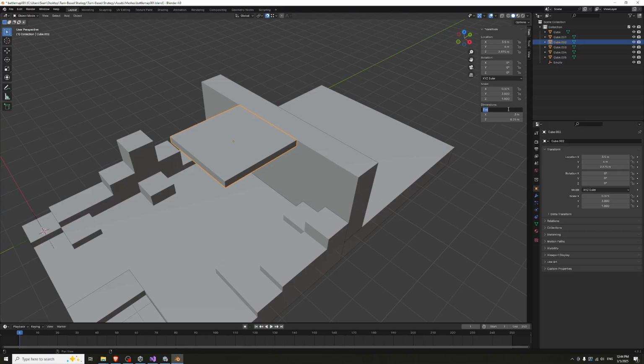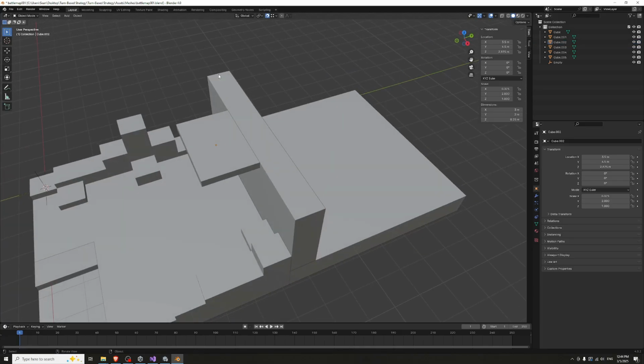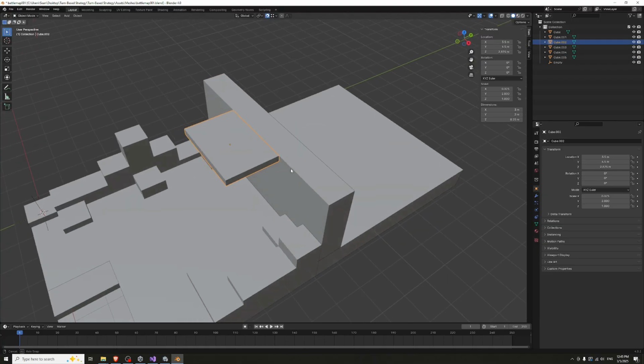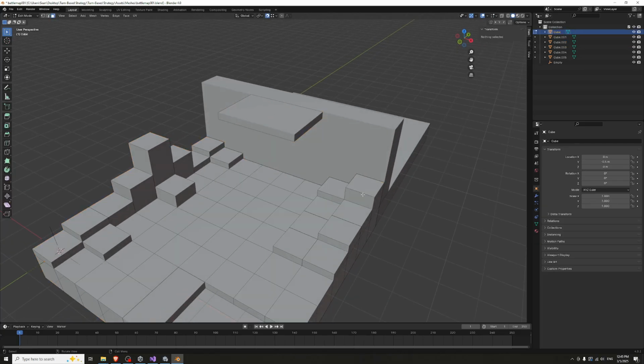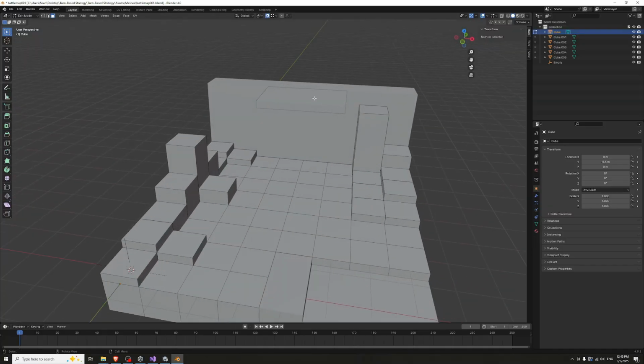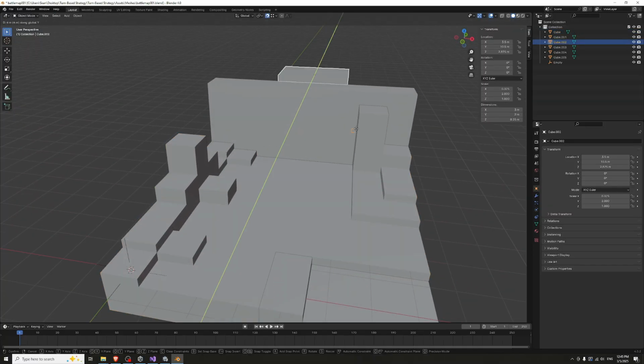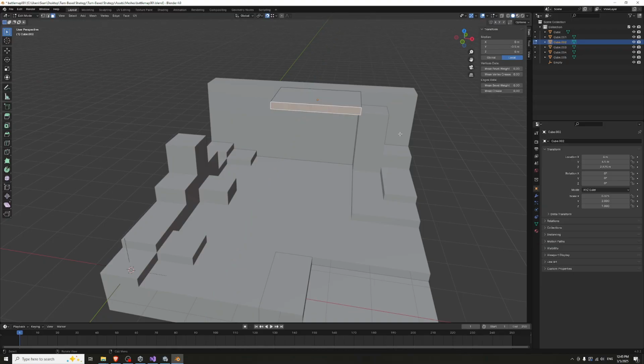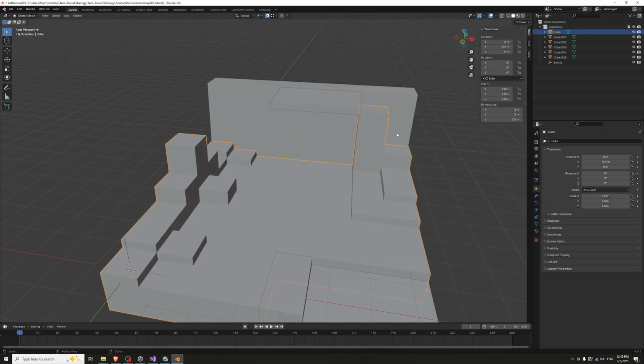You know, maybe if it's only 2, or even 1, and maybe if this top bit is 1 as well, that's part of the walkway. Nah, it's fine. I'll just keep building on it for now. So let's bring this up by quite a bit. So that's not in line with anything, so I think that would do it. Yep.